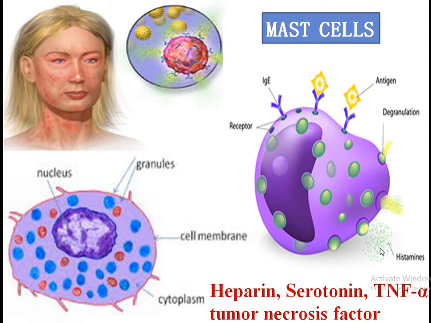So coming again to the same picture, you can see from this picture the structure of the mast cell, very similar to other granulocytes like basophil. Then allergic manifestations over the face of the patient. And here what is going on is that an antigen-antibody reaction takes place. Specific antibodies and antigen come in contact, so that from the granules these specific substances are released, and because of the local release of these substances, other allergic manifestations take place.